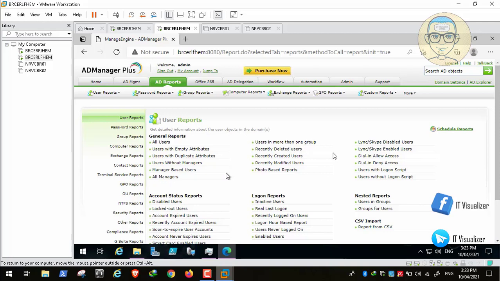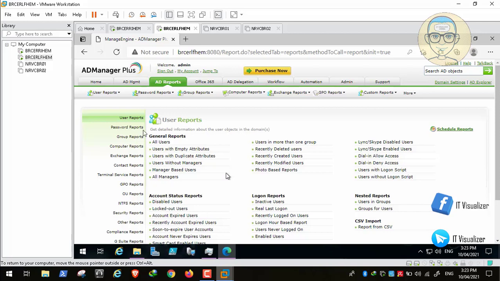So this is very useful information. And there is something for the Skype, disabled users, enabled users, the users that are allowed to dial in, something I think for the VPN, and users with login script. So the users that will have login script applied on them. This is all of the domain. You remember we have the mycomputer.bat script. So it will get us the report. Users without login script.